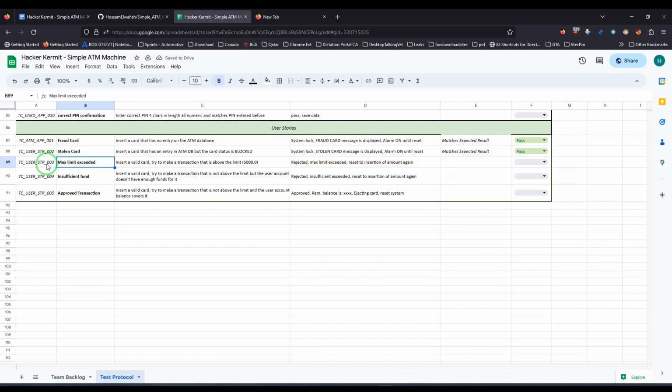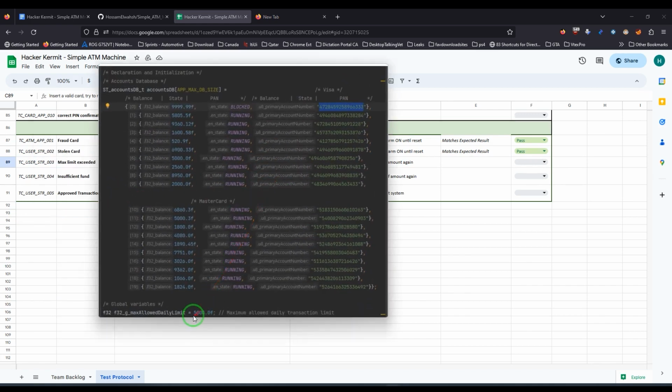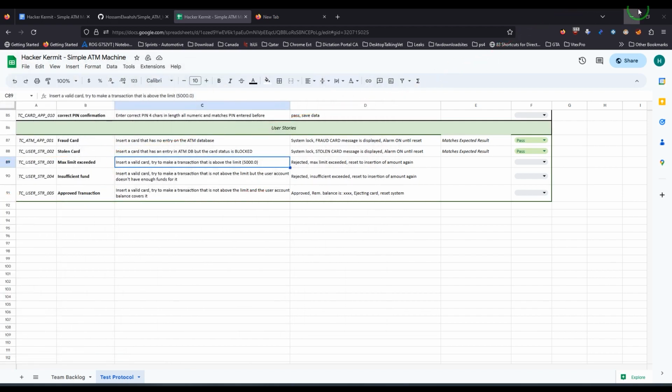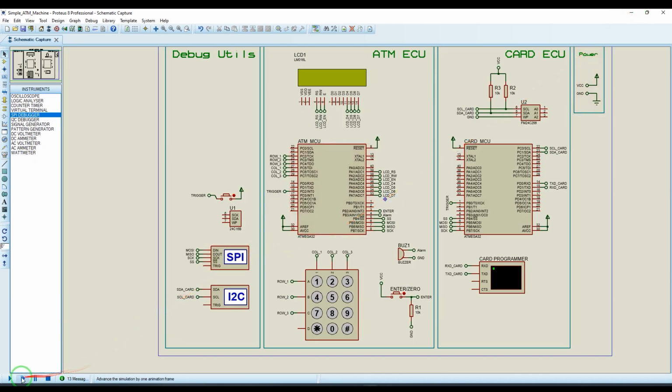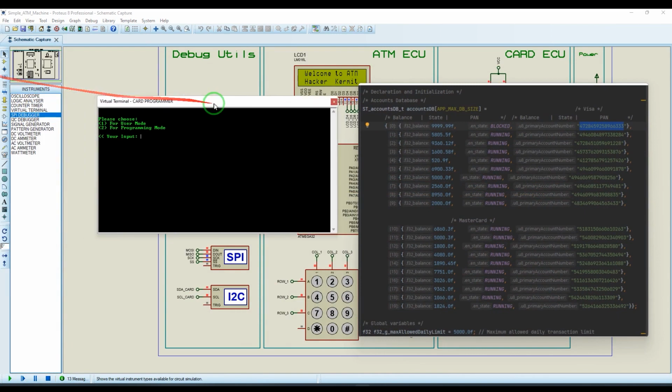For the next user story, we will try to insert a valid code, but try to make a transaction that is above the limit. As we can see here, our limit is 5,000. So 5001 shouldn't work. So we will reprogram with a valid card.